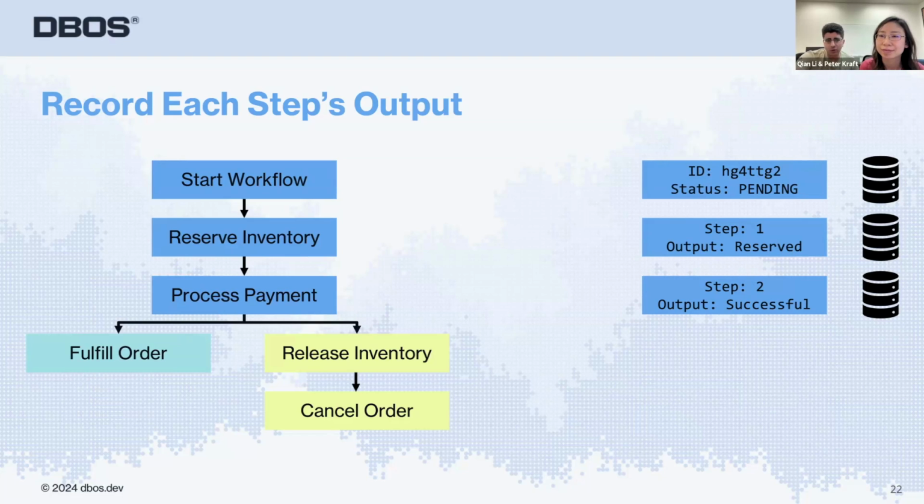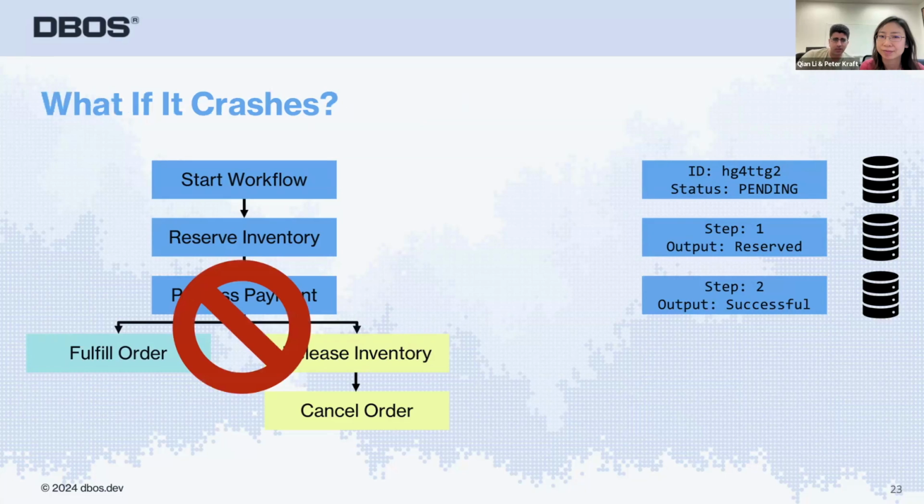And because we have all these records in the database, if something goes wrong, if there is a crash or interruption, then normally that will be bad because we've paid for something but hadn't fulfilled the order. So we might lose a customer payment. A customer might have paid for something they don't get, or we might have to have somebody go manually dig into the database and update things for the customer once they find out about this mistake. So normally this sort of interruption would be very bad.